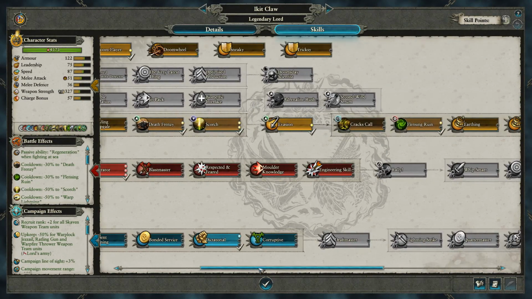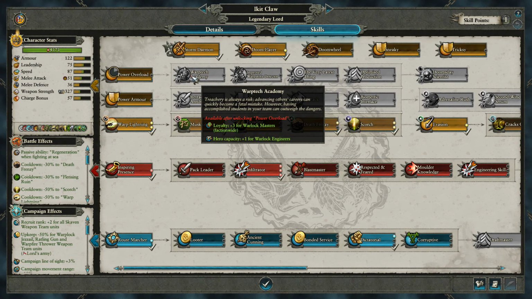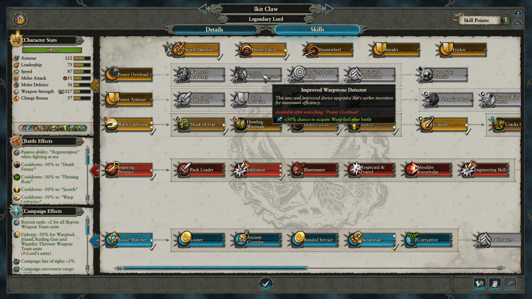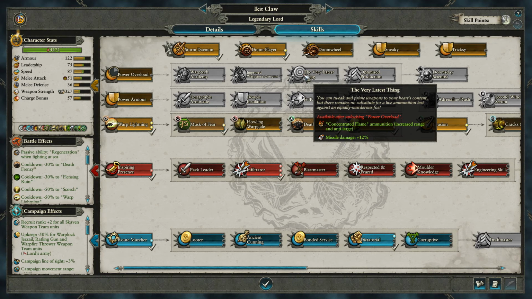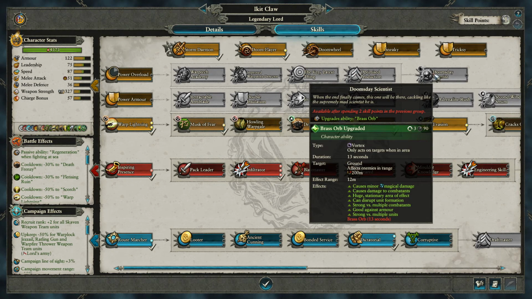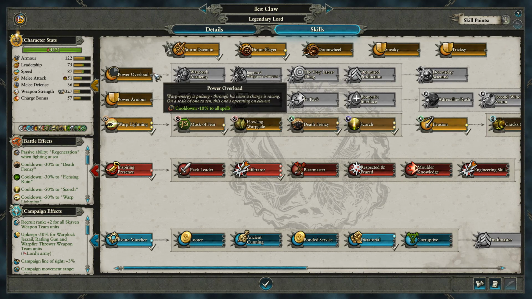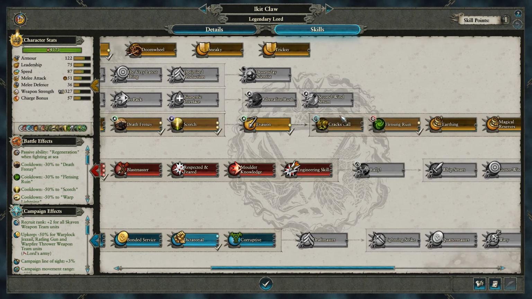I don't really care either way, to be honest. Shall we get power overload? What can we get for that? Loyalty plus 2... I mean, that's not particularly interesting. Oh, that's kind of nice. I'll be honest, none of this line is particularly interesting. I think I prefer to get cracks.